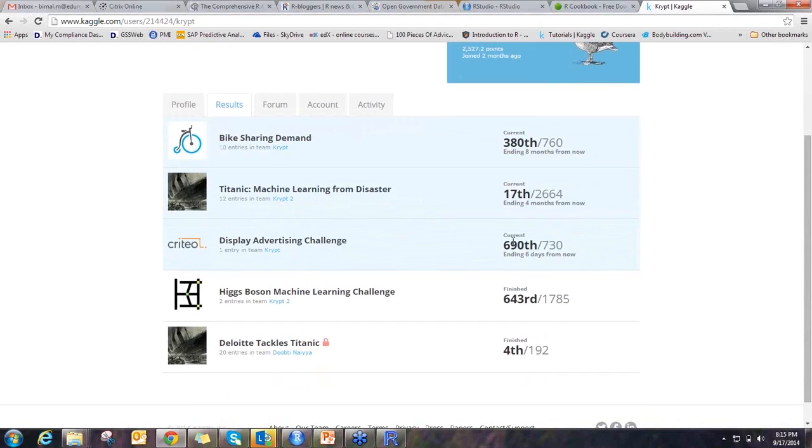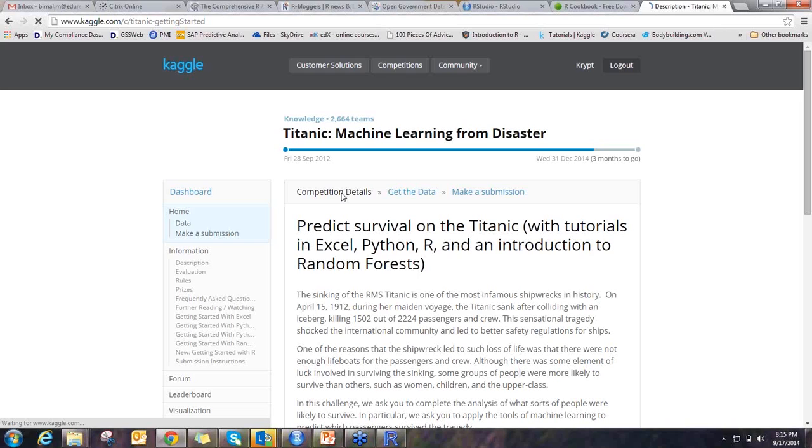And coming to the logistic regression question, I used R logistic regression in the Titanic learning problem. Let's say I want to predict who will survive if the Titanic incident happens again. Based on the past data of Titanic, of people who survived or not, we developed an algorithm using logistic regression and other machine learning algorithms to predict who will survive in future and who will not, right? This learning competition is still open and you can enroll yourself in it.